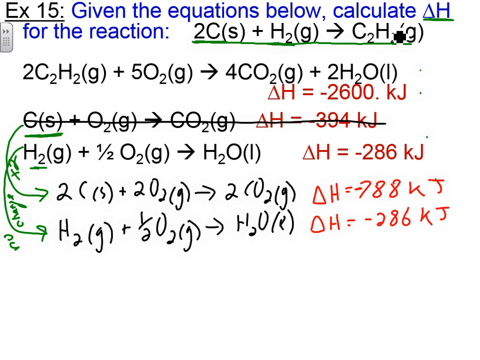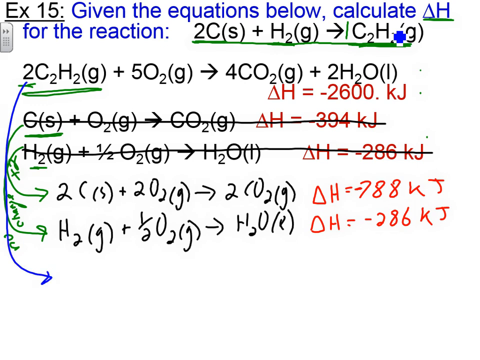And then notice that the third equation, or the ones that I haven't done yet, this third substance, C2H2, is on the right side and there's only 1 mole of it. Now C2H2 comes from the left side of the equation, and there are 2 moles of it. So what I will need to do with this equation is flip it, and halve it, divide by 2. So all the way down here, let's put flip and half. I'm going to flip it and divide it by 2.